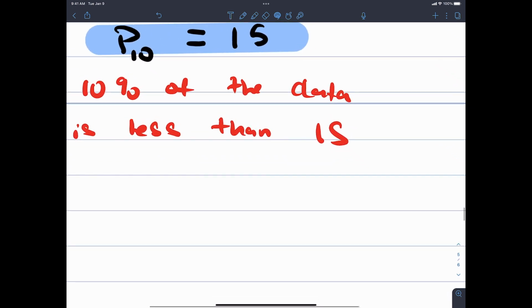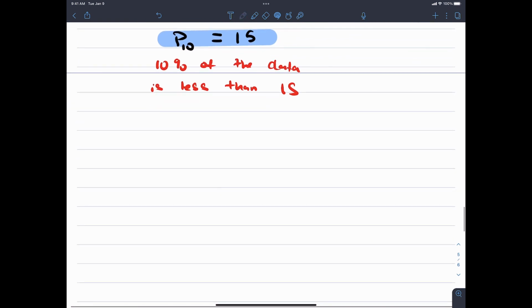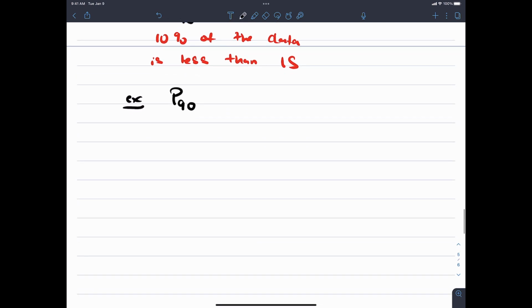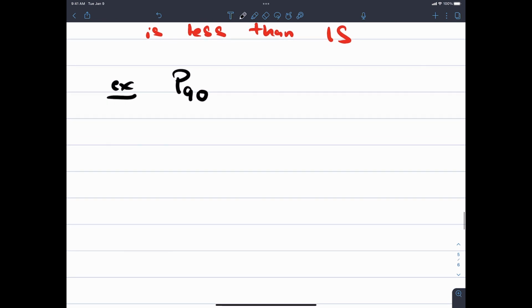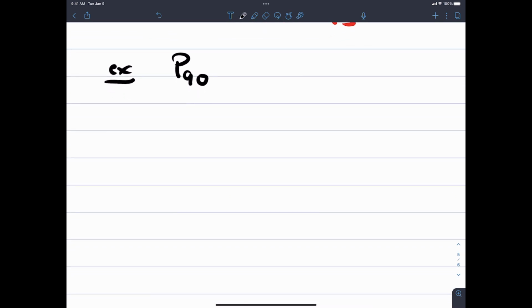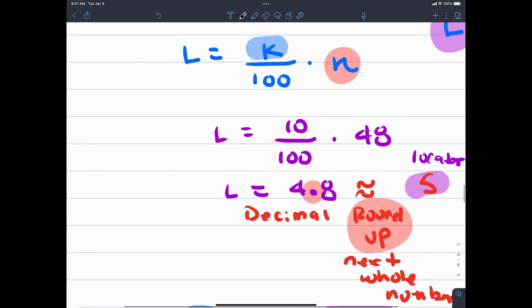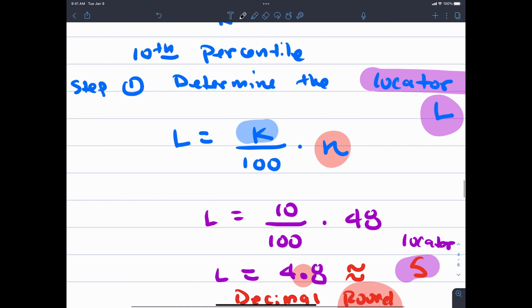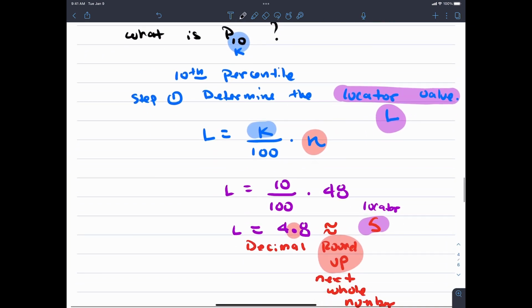All right. Let's give you guys another example. I'm going to ask you guys this question. Another example here. What am I asking if we put down P90? What does that mean? P90, they want to know what value represents the what? 90th percentile. So you're going to have to go through your what? What is this? You go through your recipe.